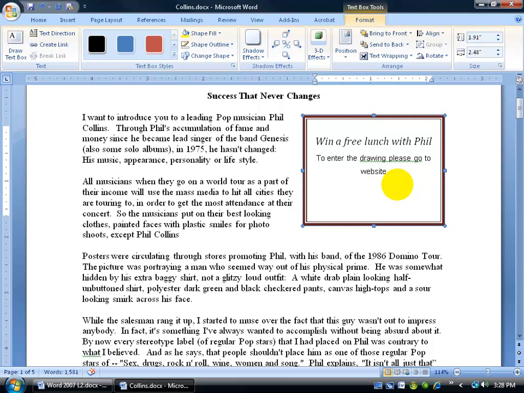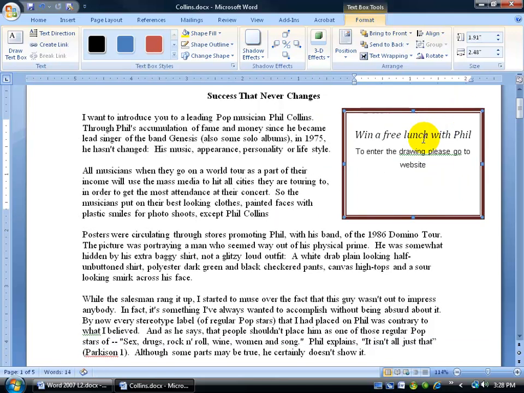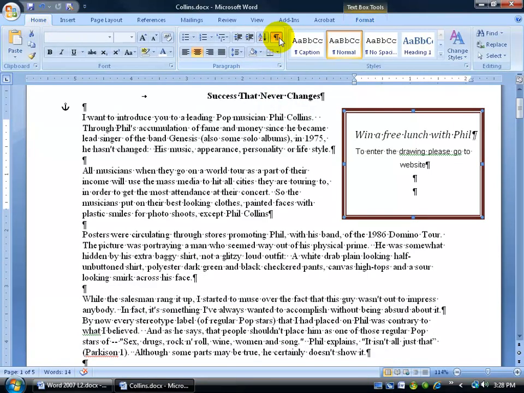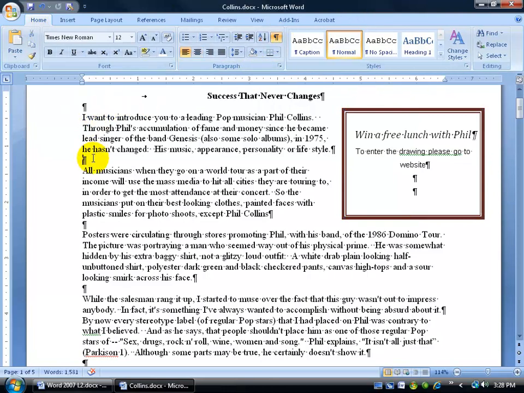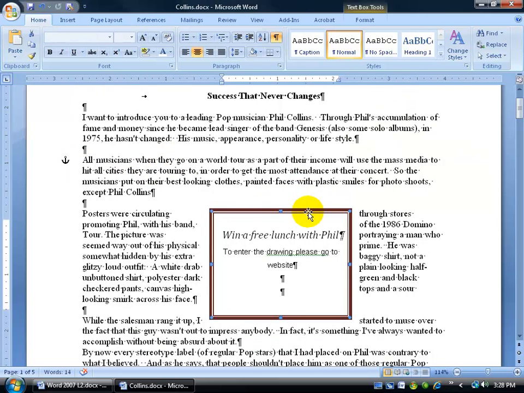Now, the cool thing about text boxes is not only can you free float the text box, go right into the margins, which you can't do with your text or with pictures. In fact, if you go back to your Home tab and reveal the codes, your paragraphs with your pictures and auto shapes are going to be tied to your hard returns. So if you don't have any hard returns, let's say below this line here, it doesn't matter with the text box, you can just drag it below there because it's free floating.